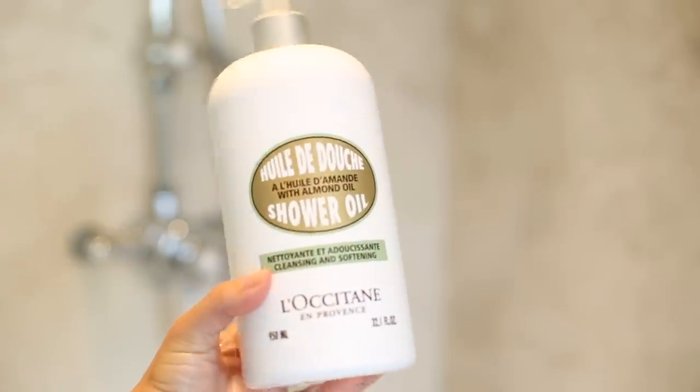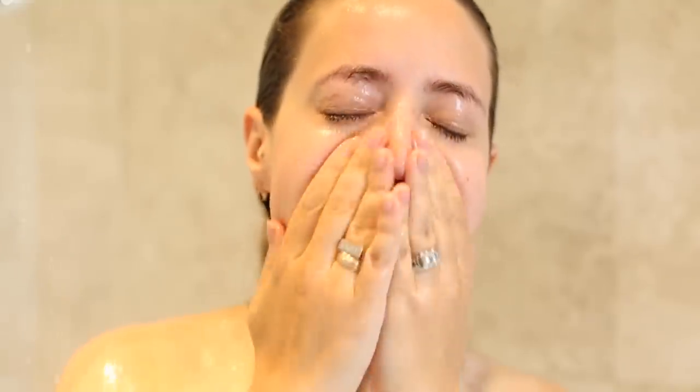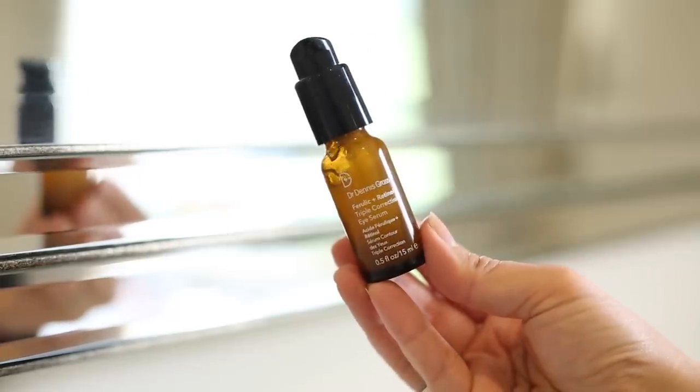I'm also using my L'Occitane Almond shower oil, which is a favourite — just having a very quick wash. I feel like I'm probably in the shower for about four minutes in the morning. Then I wash my face using the Lancôme Miel en Mousse cleanser, which has just run out. After hopping out of the shower, I tone using my Pixi Vitamin C Tonic — absolutely love this. I apply a little bit of self tan on the face using the Tan Luxe Super Glow, which is a hyaluronic acid serum with fake tan in it — killing two birds with one stone. I'm also using my favourite eye cream at the moment, the Dr. Dennis Gross Ferulic Acid and Retinol Eye Serum, and my Elizabeth Arden Great 8 Face Cream, which has SPF 35 and is super moisturising. Then brushing my hair, brushing my teeth, and generally getting ready for the day.